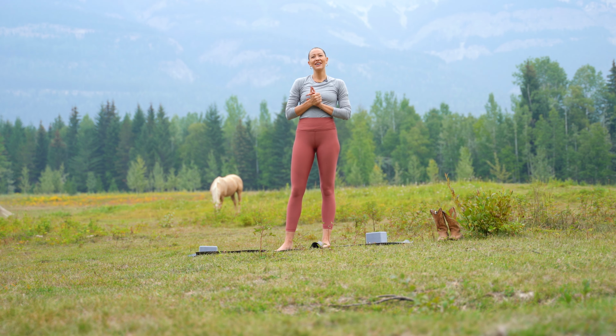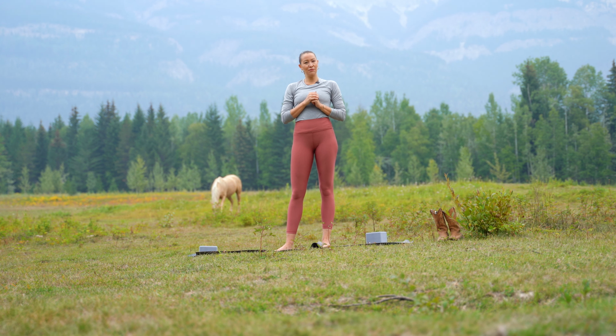I hope you enjoyed. It's a little bit hard to balance out here. If you're inside a room, put a sticker on the wall, it helps. Anyways, that is our standing compass pose. If you're not there yet, work into it gradually and know that when you're working on it from the ground, from the flying compass pose, they're all building you up to these bigger postures.